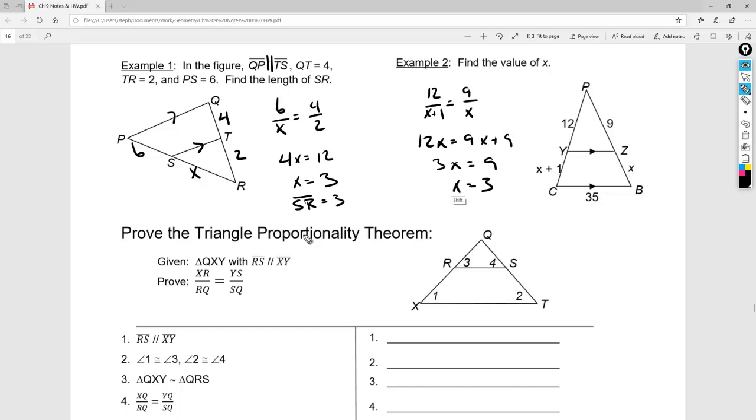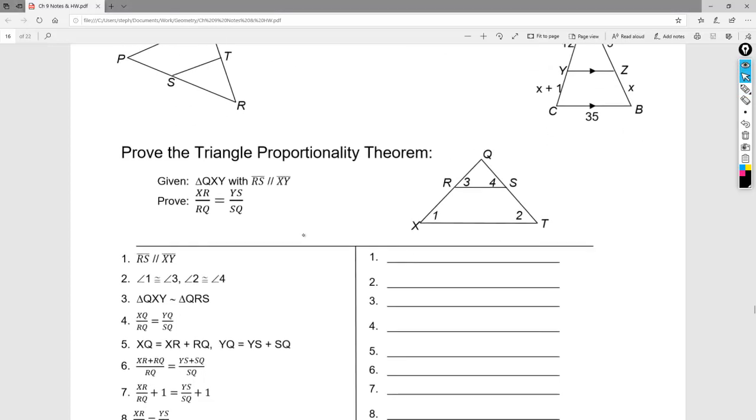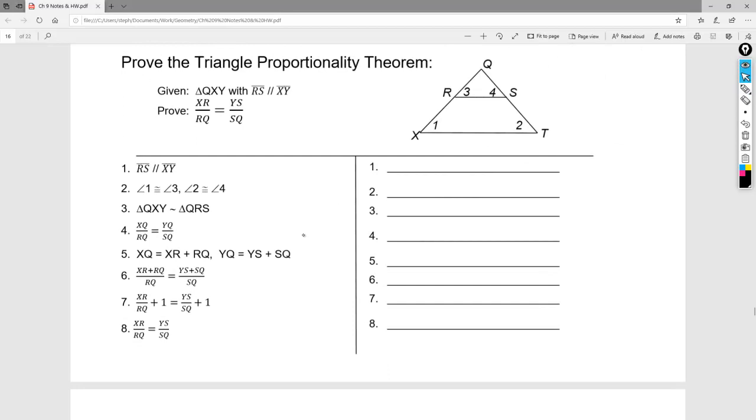Alright, let's walk through a proof of my theorem. So if you could, I want you to pause the video and see if you can fill in the blanks here. I think this one's not too bad. There's a certain way that I want you to write some of these justifications. So go ahead and pause, see if you can fill in the blanks, and then see if it matches with what I got.